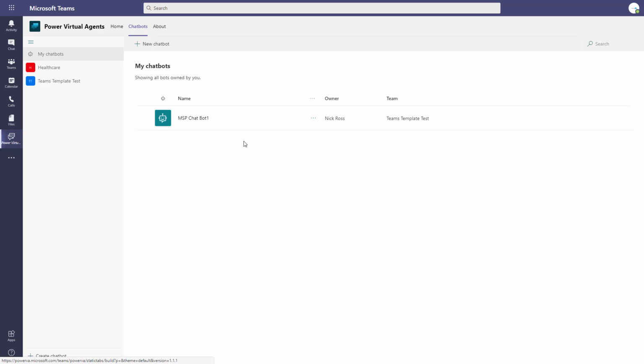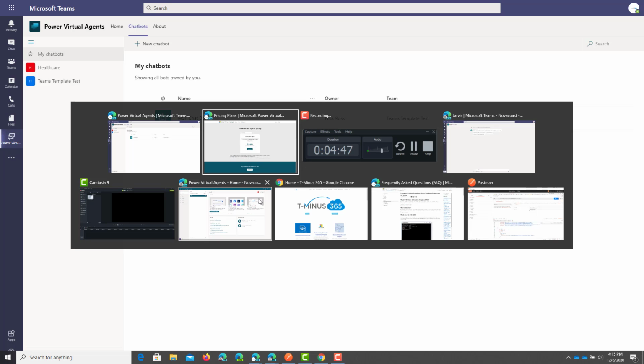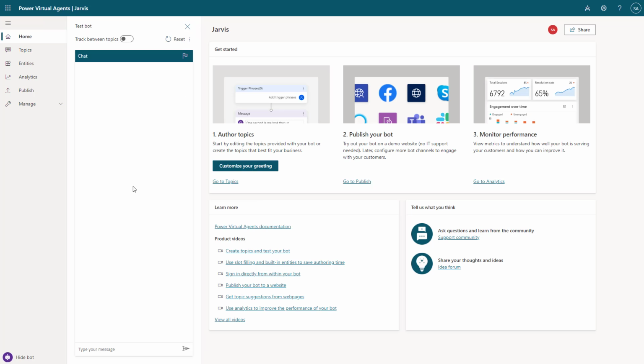So the other place to start doing this is, again, via powerva.microsoft.com, and you'll get to this site. And again, you'll go through the same process if you haven't started a trial yet, but this will allow you to take in and customize a new virtual agent as well. The main differences, I guess, between the two portals is that this allows you to publish this bot, obviously, to more than just a Teams channel.